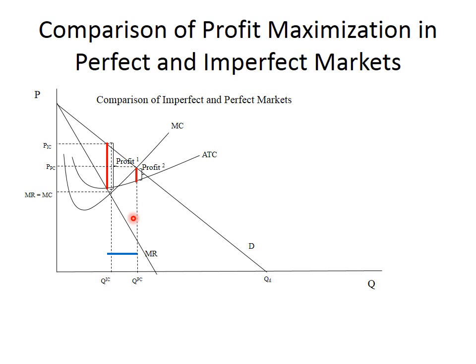Now, for our perfectly competitive firm, it's a little bit different. They'll set where marginal revenue equals marginal cost, but for them, marginal revenue is the demand curve. So their profit maximizing level of production is right here. Note that that means it's a lower price. That also means it's less profit. The key is to look at the average total cost curve. For our imperfectly competitive firm, the profit is going to be the distance between the average total cost curve and the price. That's your average profit per unit. You then multiply that by the number of units for your overall profit. For our perfectly competitive firm, they're going to do the same thing.